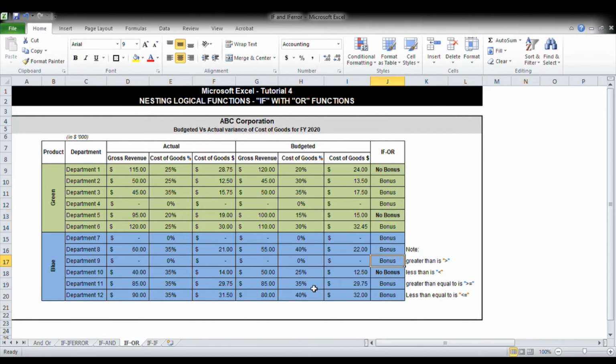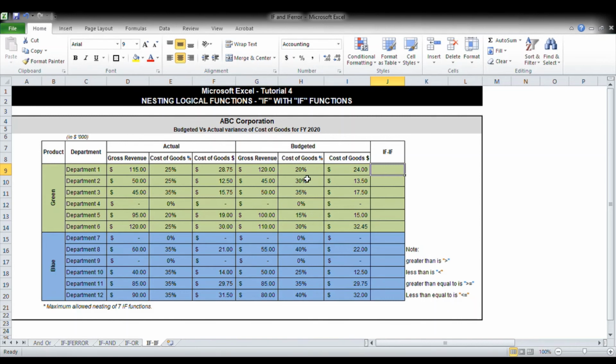We should now learn nesting the IF function with another IF function. We can nest up to 7 IF functions to create a complex IF function. In this tutorial, our first IF function will check if the budgeted gross revenue is equal to 0 or not. This is to rectify any DIV errors. Secondly, if the actual gross revenue is more than or equal to the budget, we will calculate additional gross revenues from its budget as a percentage of the budgeted target.